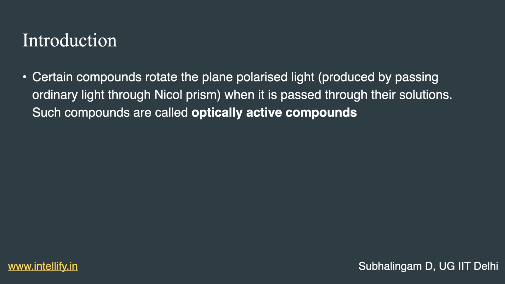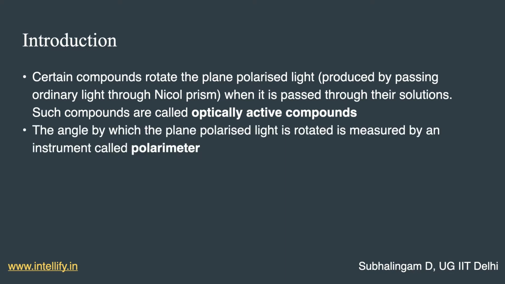It's simply light in which the vibrations are restricted to a single plane, just like restricting the vibrations of a string to a single direction, say up and down. So yeah, let's move on. Certain compounds rotate the plane polarized light, produced by passing ordinary light through a nicol prism, when it is passed through their solutions. Such compounds are said to be optically active compounds. Nicol prisms are special instruments used for producing this plane polarized light.